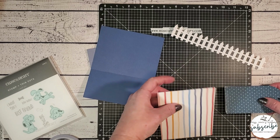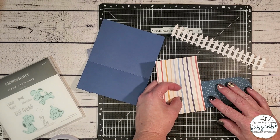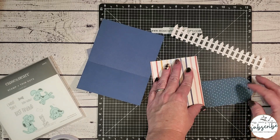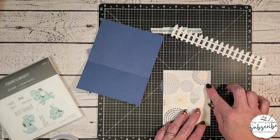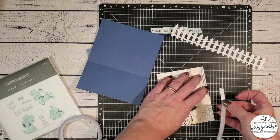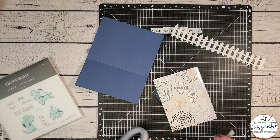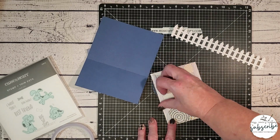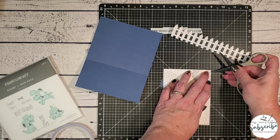I'm going to be using a little bit of score tape along that flap, and then I'm going to adhere it to the back of the pattern paper. I'm also going to be using some score tape and a tape runner to adhere this pattern paper down into the center of the card. I just want to make sure everything's nice and secure so that the flap doesn't disconnect from the card when it is opening and closing.